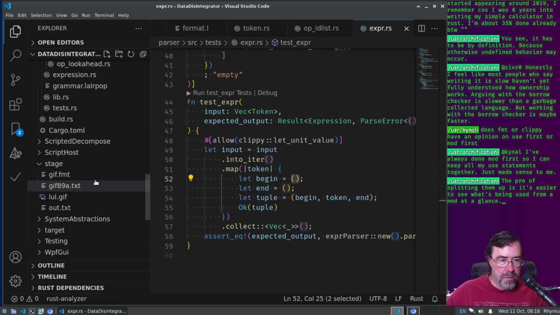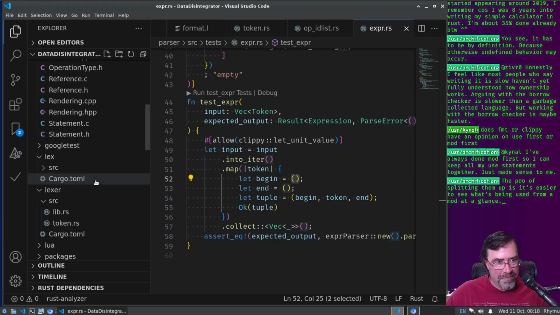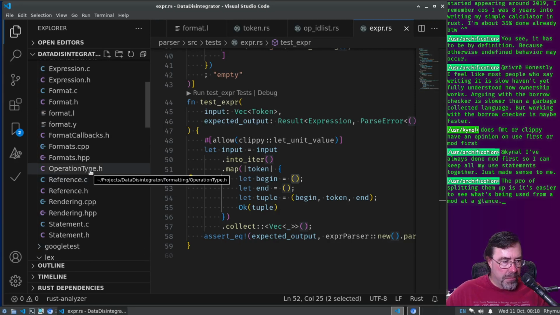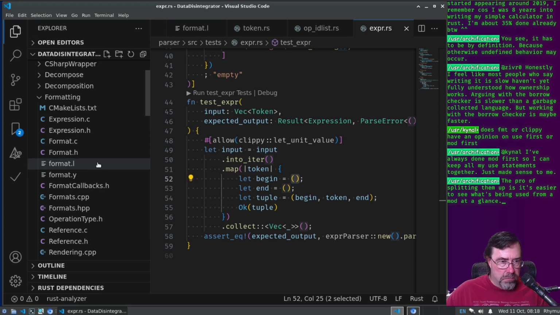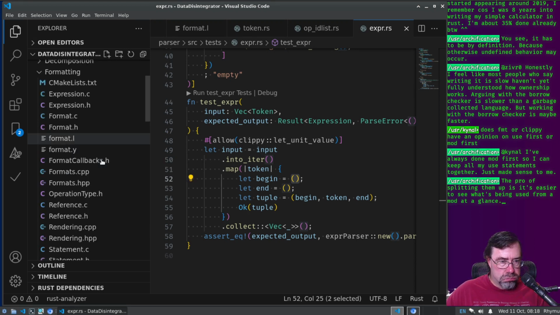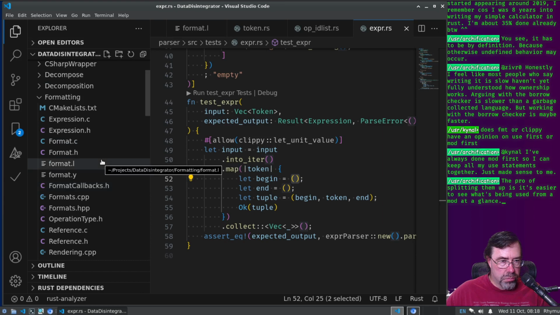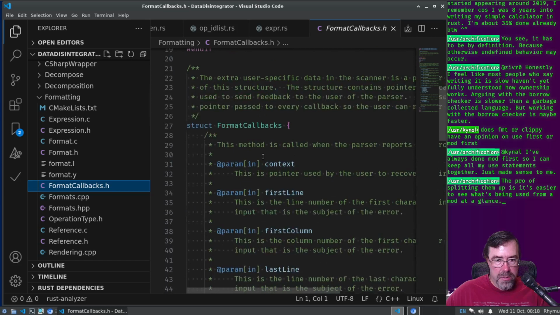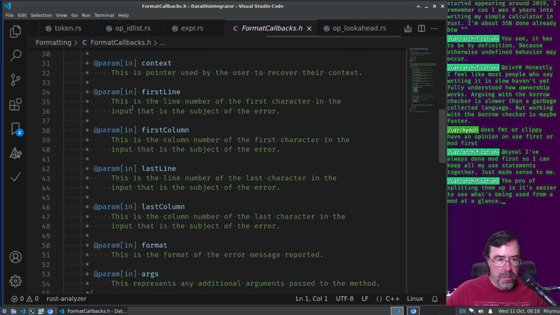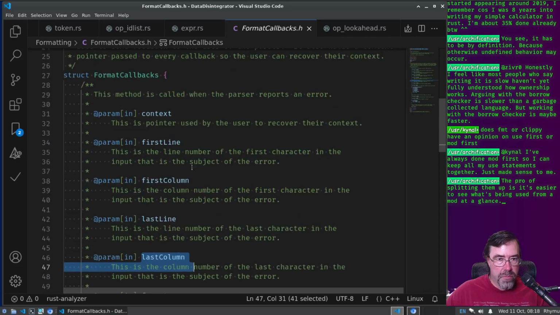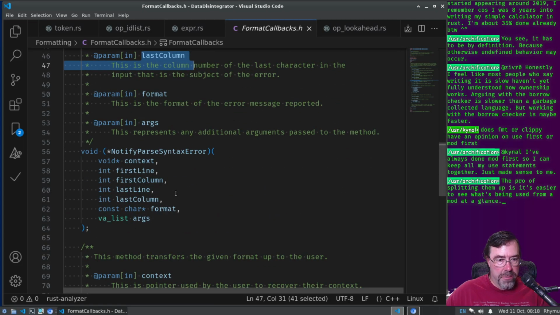Let me see where that was. Callbacks, I think. Yeah. So there's first line, first column, last line, last column. That's for an error.